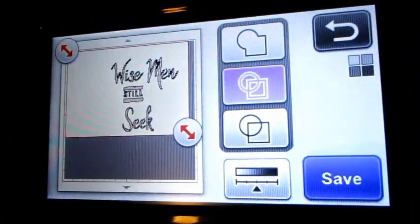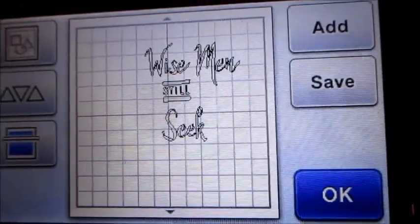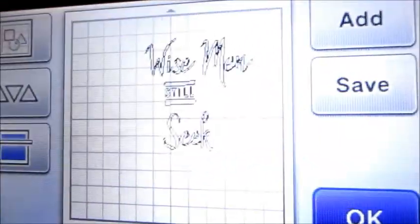I'm going to do an inside-outside cut. It says okay. It says let's get that smaller, so we're going to do that. You have a preview, and we're going to save that. Okay, so that's saved now on my memory stick. Always use your memory stick if you can.